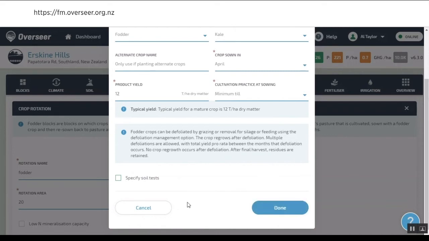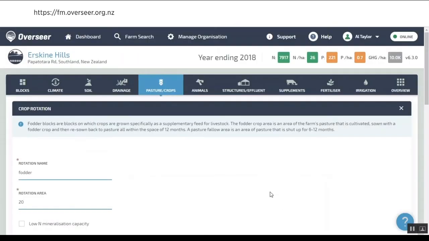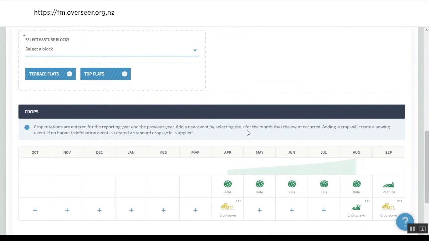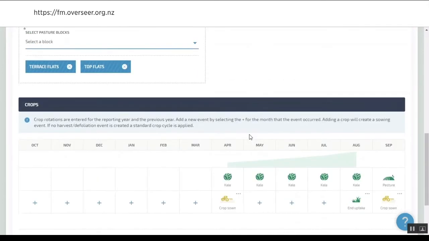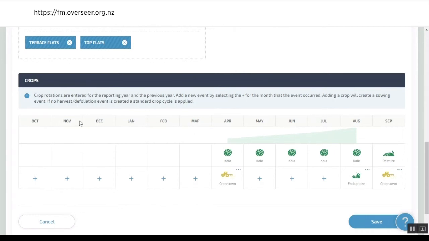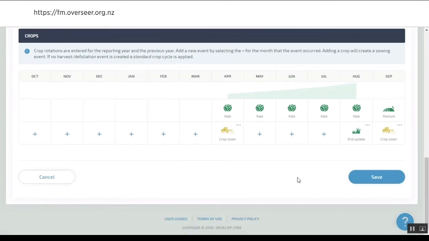And again, it's highly customizable like that, but underneath it also sort of defaults from year to year. It'll just take through what you've done in previous years, so people aren't having to do this from scratch. Absolutely. Every year. Good. And that's quite important with the fodder crop rotation. And the crop rotation, so what we've done, we've got a crop in here. But say you've got swedes going into kale. If you copy this rotation through for the next year, it'll bring through the swedes and into this year. So it brings through that information for you, so you don't have to do that extra data entry anymore. Cool. And that's a really big change from legacy software, is that we've cut down on that data entry.